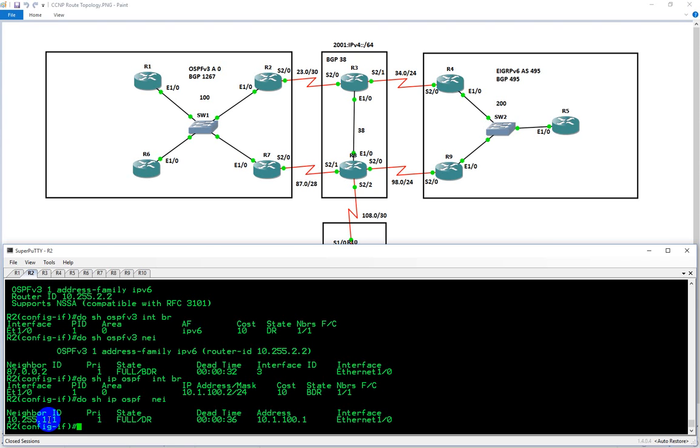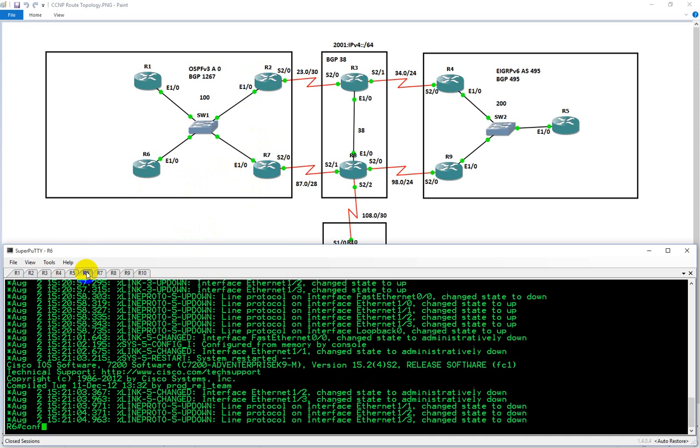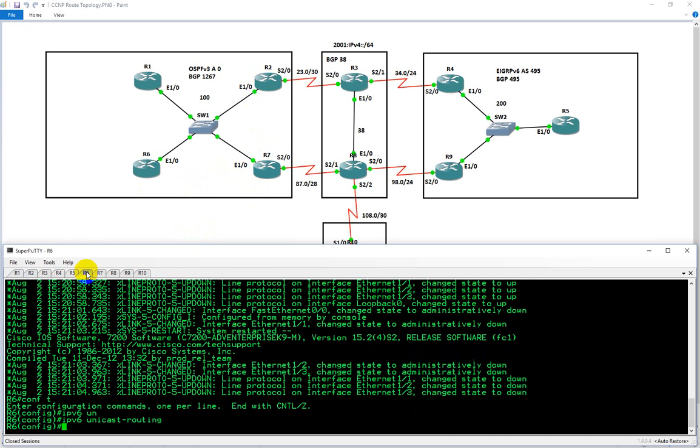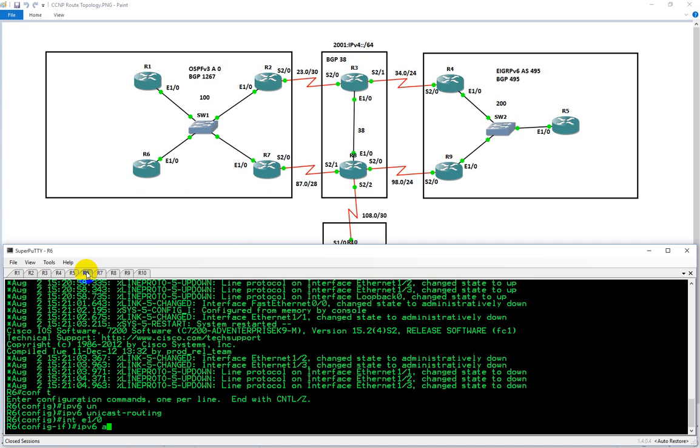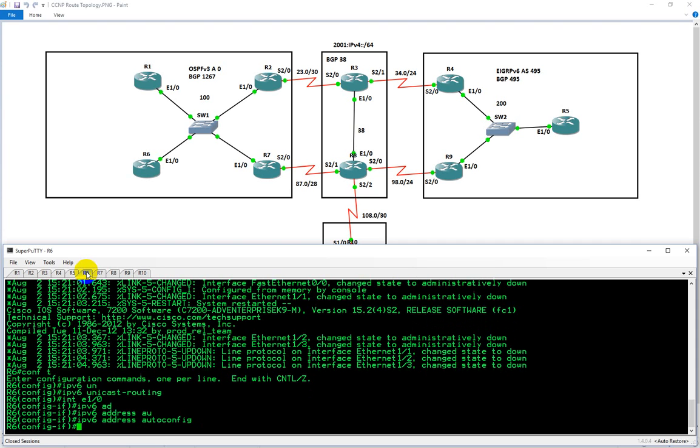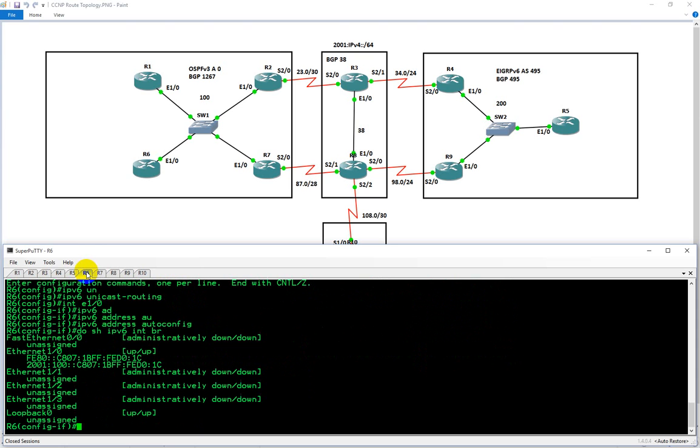So now say we're running OSPF version 3 here between these guys. If we were to go to router 6 and go to global config and type in IPv6 unicast routing, and go to the interface level, type interface Ethernet 1/0, and type in IPv6 address is going to be autoconfig, and type in do show IPv6 interface brief. We have the 2001, and basically we take what the other guys are advertising to us, which is the 2001 100 address, and then we simply add in our MAC address as our link local address.